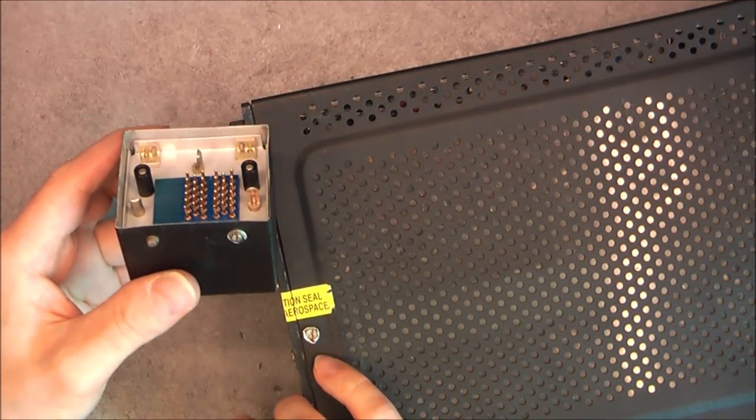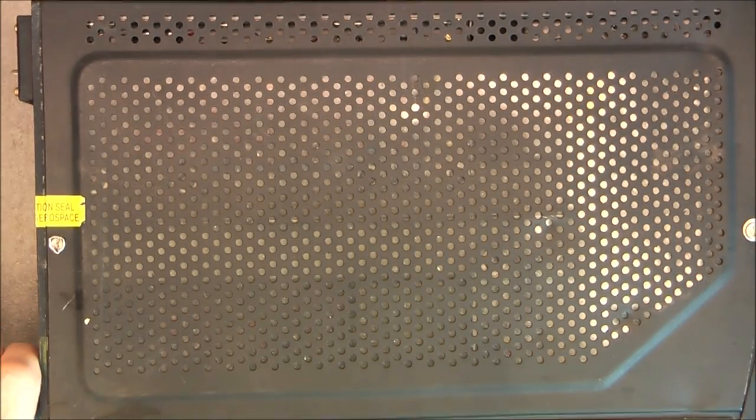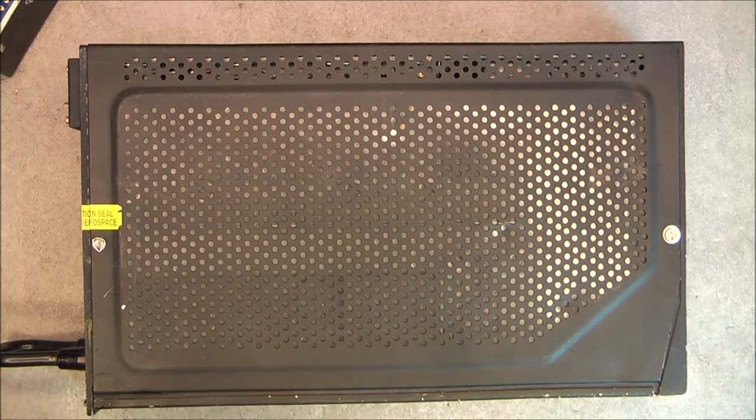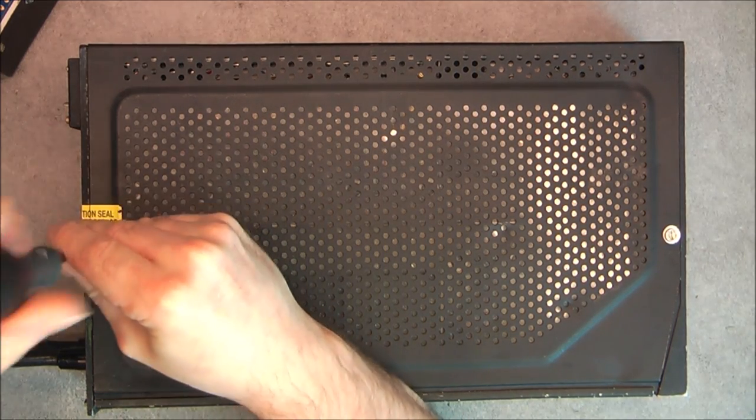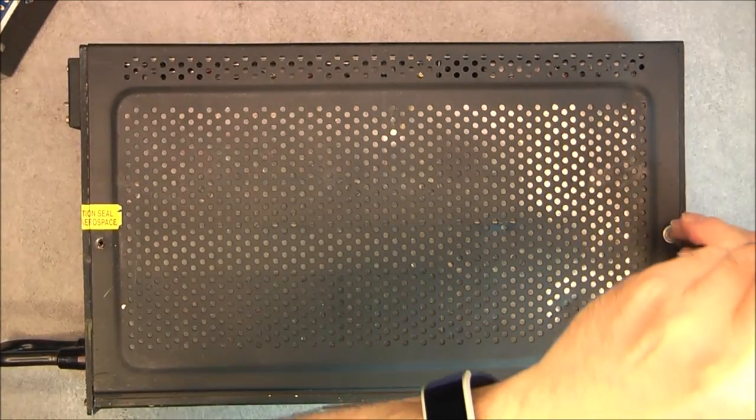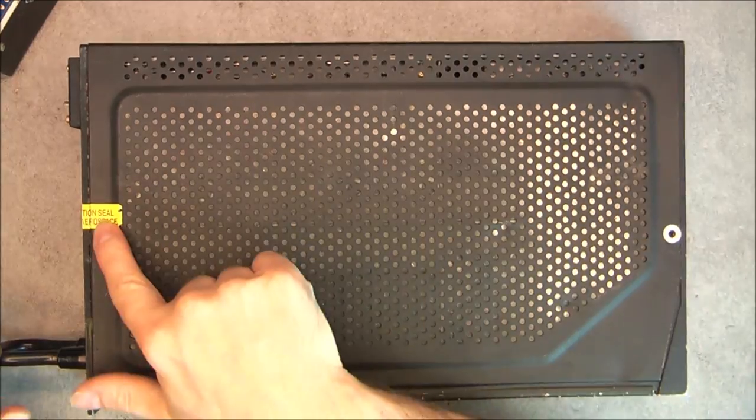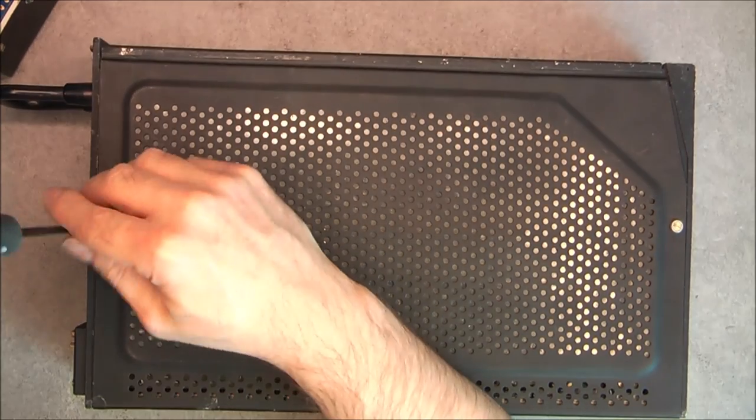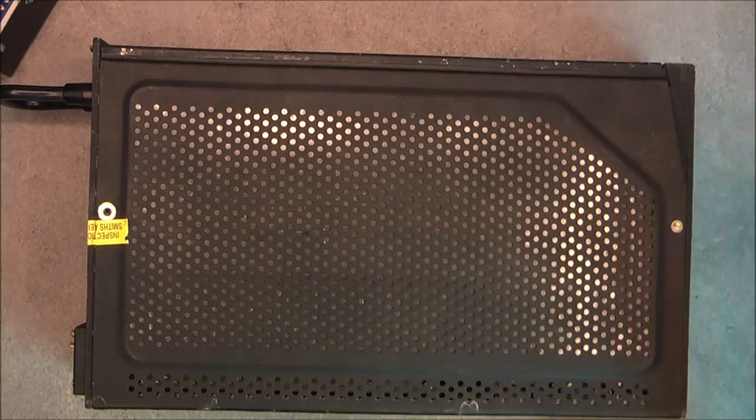I guess it's most probably a bunch of resistors or something like this, but first we will remove this main cover, which should be pretty fast actually if I find a screwdriver. Just four screws here, two screws at the factory seal, so I know it was not opened at least since the last inspection. These seals here were more or less broken, but the wax seals were present when I did receive the box.